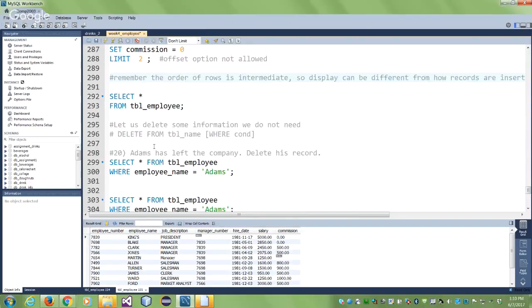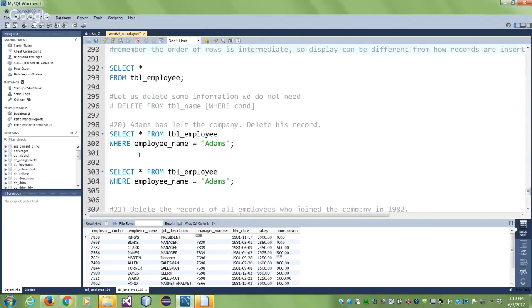Okay, now let's delete, and delete is really easy. Again, in delete, how will I know something works? I'll have to do a selection before, and a selection afterwards. Okay, so the syntax is really easy. All you say is delete from.